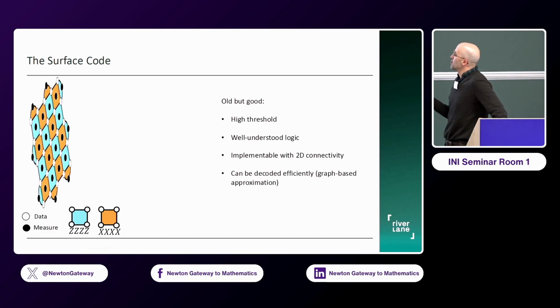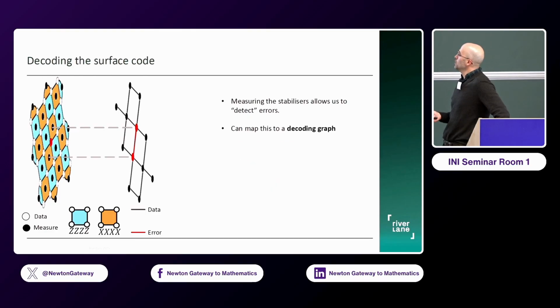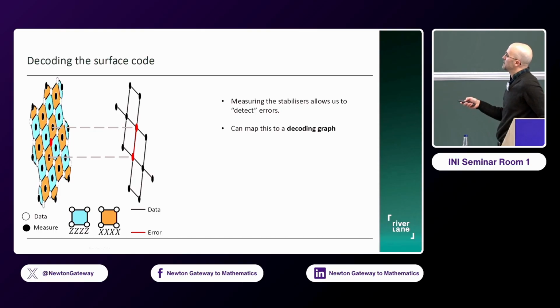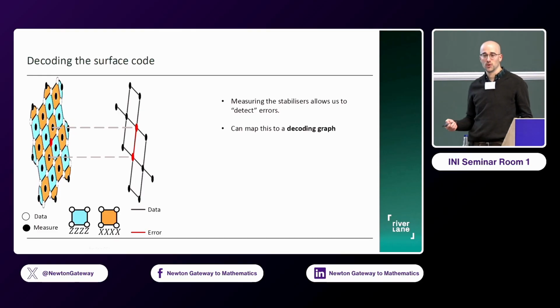Right, so what does an error look like in this code? Well, let's imagine that the qubit at the middle here, it's gone red because it suffered an error. And I'm going to imagine that the error that this qubit in the middle has suffered is a Z error, so a phase flip. So this Z error is going to be picked up in neighboring plaquettes of the orange kind. And that's because the orange plaquettes fail to commute with the error that has happened, which is a Z error.